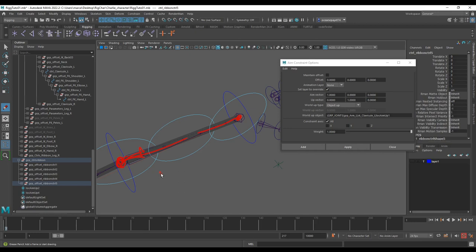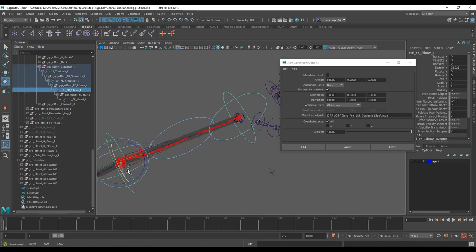But we need to tell the aim constraint to rotate in some direction, because right now, if I rotate that thing, you can see that the hand is tilting behind the window here. But you need to follow the torsion of the arm if you do that. So you have to have an object up, a locator or something that will aim at this one also. So that's the object up.